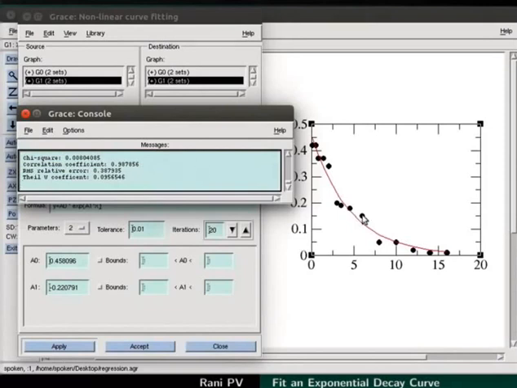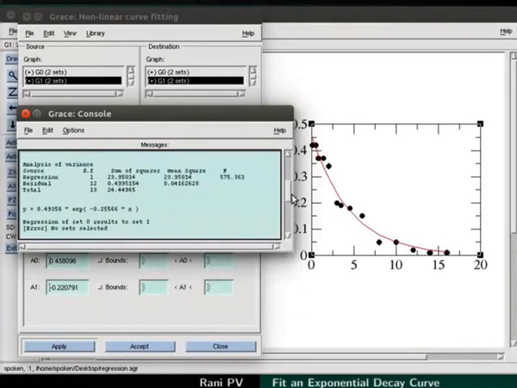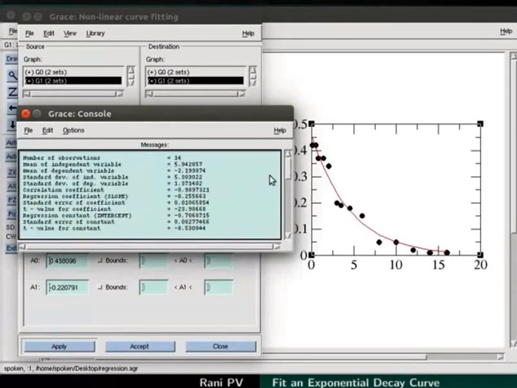Examine the chi-square values obtained. Low chi-square means the resulting function is a good fit for the data. Residual is the difference between the observed and the fitted values. The sum of squares of residuals is minimized in the least square fitting method. You may note down the values or save the results.